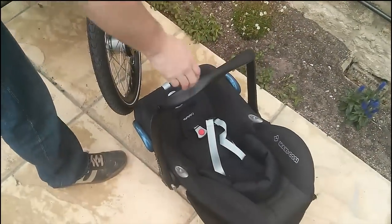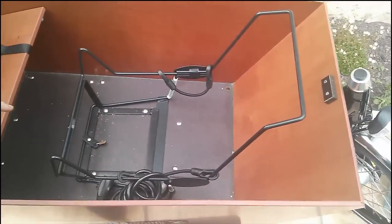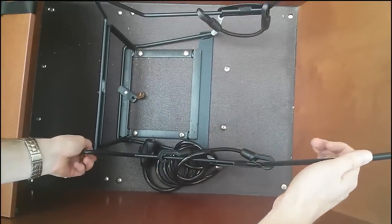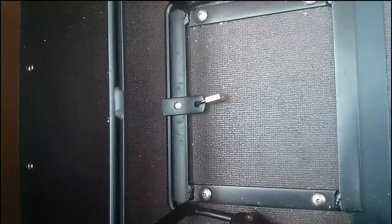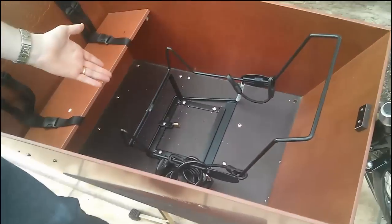The additional device that you have to get, though, is going to be this bracket. And the bracket just gets drilled into the base of the box here, and then you have this other attachment which locks into it, which is where you have this little lock here. Otherwise somebody could just come and take it out. Now, it's not likely that anybody would just take a bracket, but there's a little lock on there just in case.